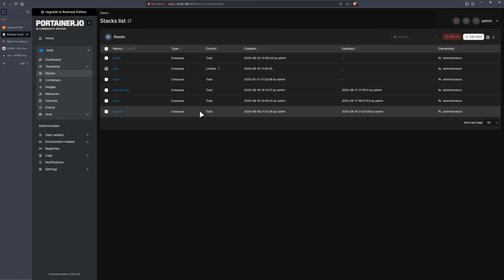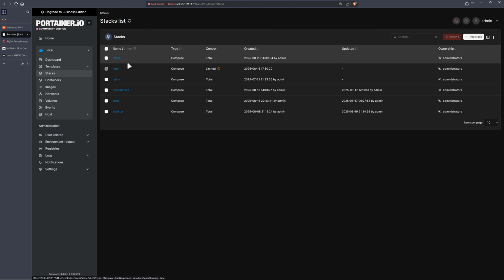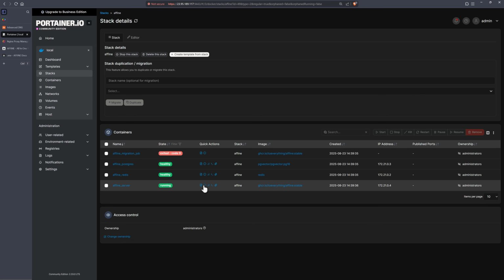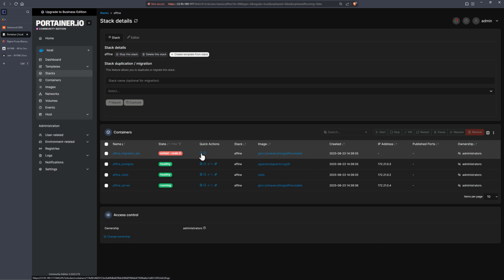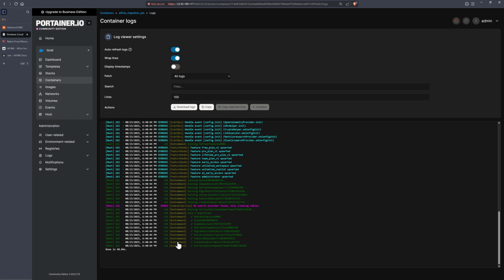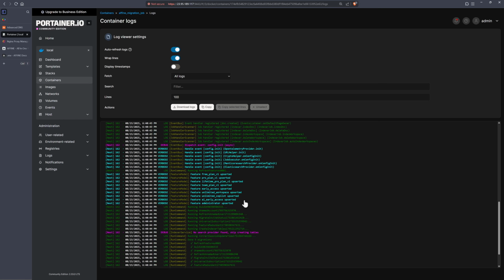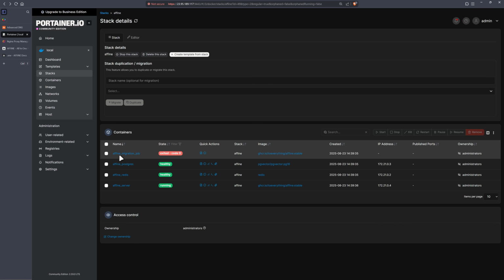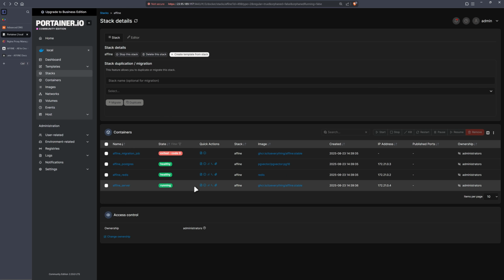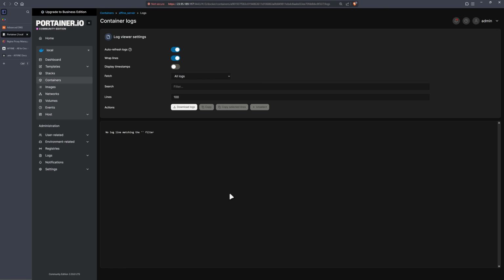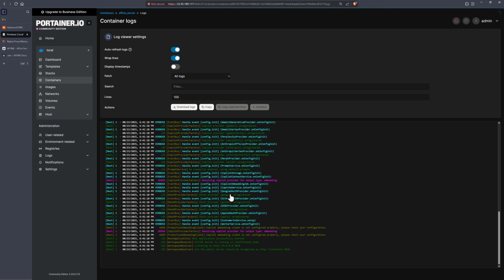Ta-da! It worked. All right, we can check to make sure that everything ran okay. If we click on AFFiNE here, and let's take a look. If we click on our log for the migration job, everything seems to have ran successfully. There's no big red error messages. And if we go under our AFFiNE server, then in a second, you should see a bunch of green and blue text come flying by saying that everything is hunky-dory. Yep, cool. It's initialized everything. It's just basically picking up its configuration file.